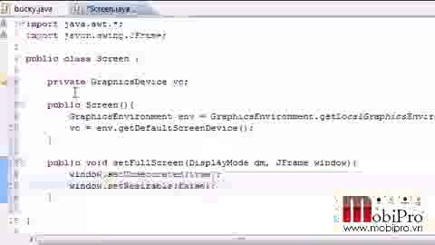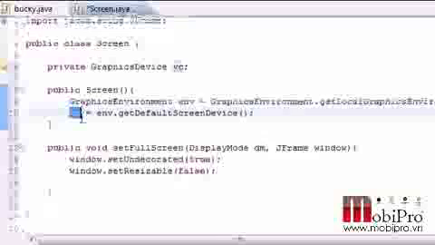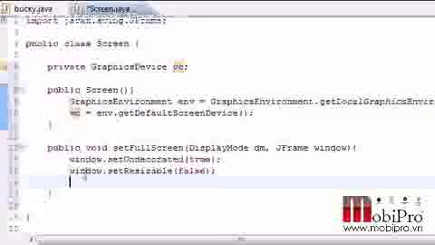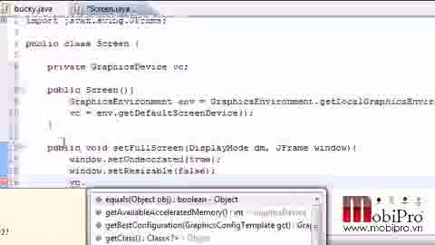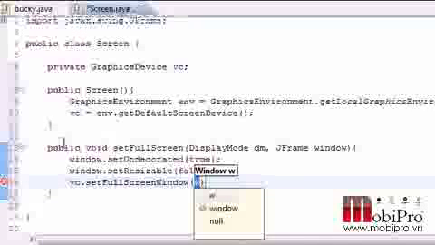And now after this, what we can do is go ahead and actually take that window and convert it to full screen. Here's what we do. Now that we have access to our video card or graphics card, and it has control over the whole window, go ahead and type VC, and we can call methods on it. One of the methods is we want to take that graphics card and set full screen window.